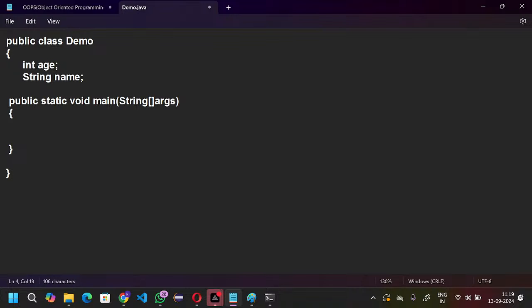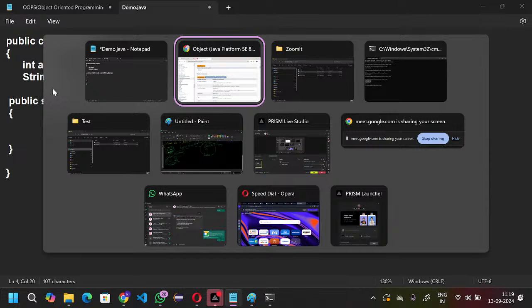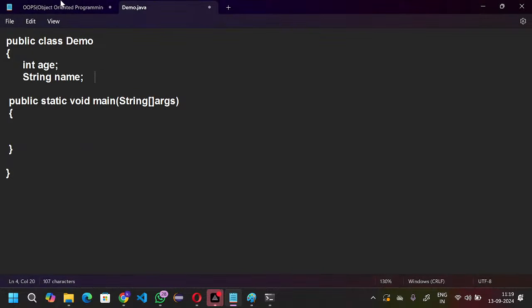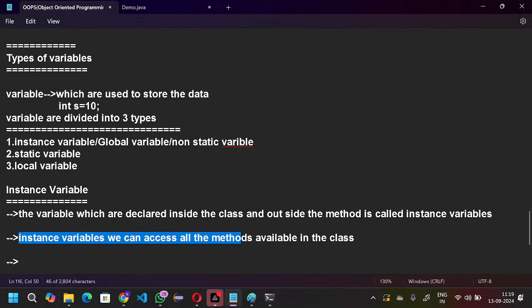These variables are inside the class and outside the method. So the first point is clear. Second point is that instance variables can be accessed in all the methods available in the class.